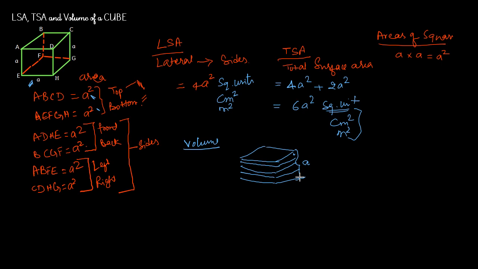So what happens? I already have the area of 1 square, and if I stack them on top of each other, I have to multiply by that many times. But here it's a cube, so the edge and the height are going to have the same length. A square times a is going to give me a cube. That's my height. I am going to multiply by the number of cardboards I've put.